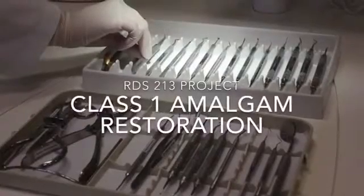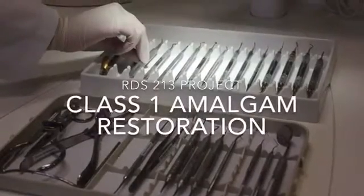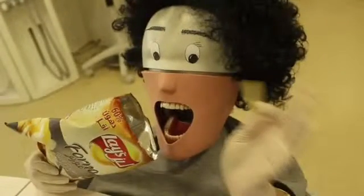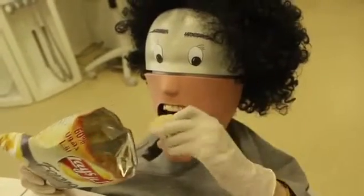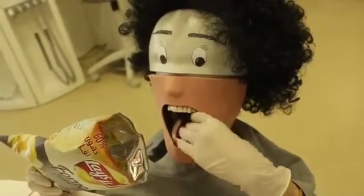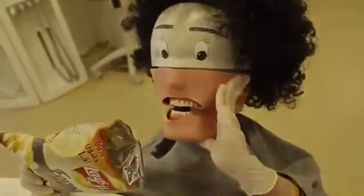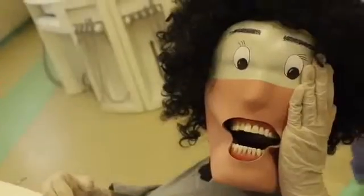Today, we're going to demonstrate Class 1 amalgam restoration. For our patient today, we have Phantom. One day while he was eating, he felt pain in his lower right tooth. He decided to make an appointment at the dental clinic next to his house to have his teeth checked out.